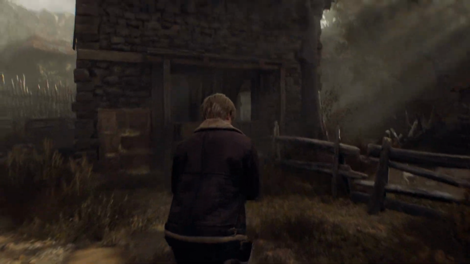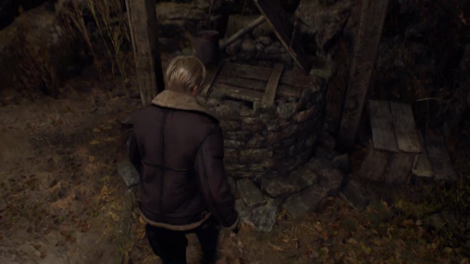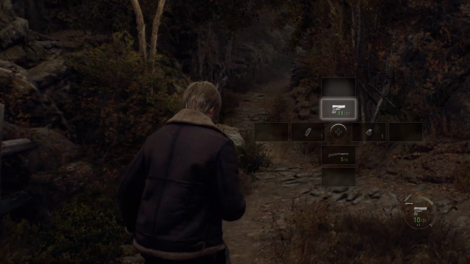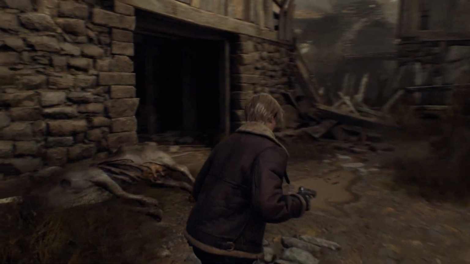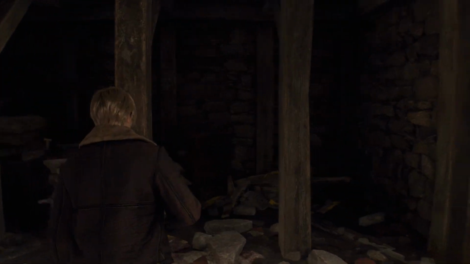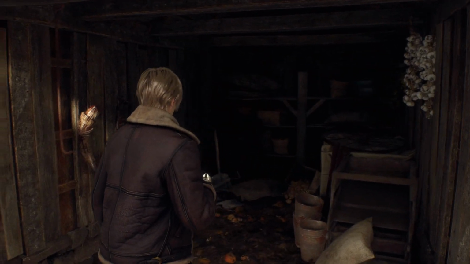There is supposed to be one more medallion, though, somewhere. Maybe... Okay, nope. And as far as I know, there's no button for the flashlight. Oh, we got another egg. Still don't know what the purpose of the eggs are, but they are delicious, so why not pick them up? What about inside this place? Nope.